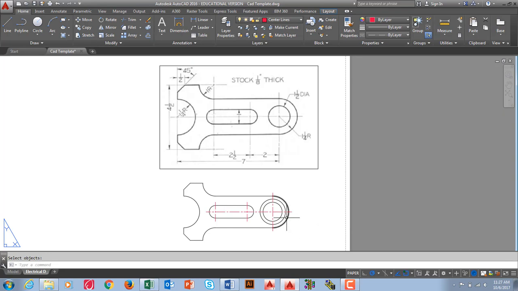So at this point, I did offset this right here. I like the way that this line ran all the way through here. I was going to use it to trim that. So I'm changing my mind. I'm going to get rid of this. E to erase. Okay. And so now it looks like I've got some center lines.